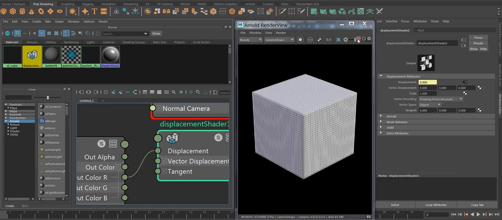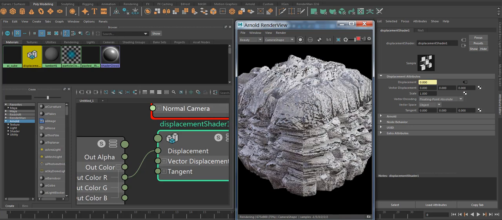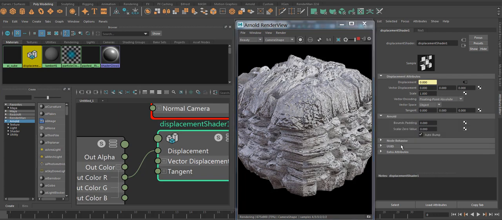Now, a disclaimer, as soon as I render, you see something really ugly, probably. You may say it kind of didn't work. Yes, it did work. You need to just make a few changes. Usually, there are two things that you need to do. I'm going to expand Arnold. And you get that when you select displacement shader node in the outliner. I'm just going to pause IPR. I feel like my computer is slowing down a little.